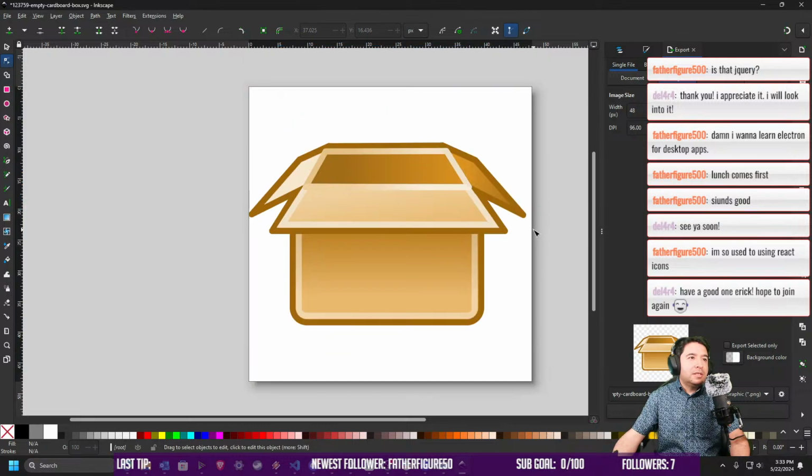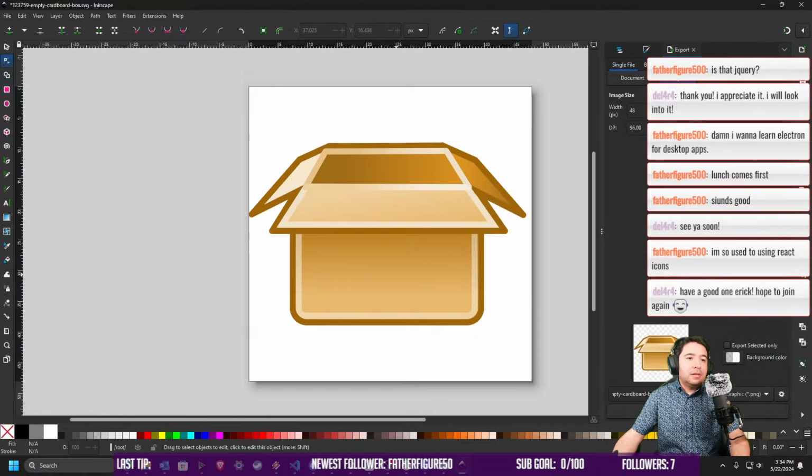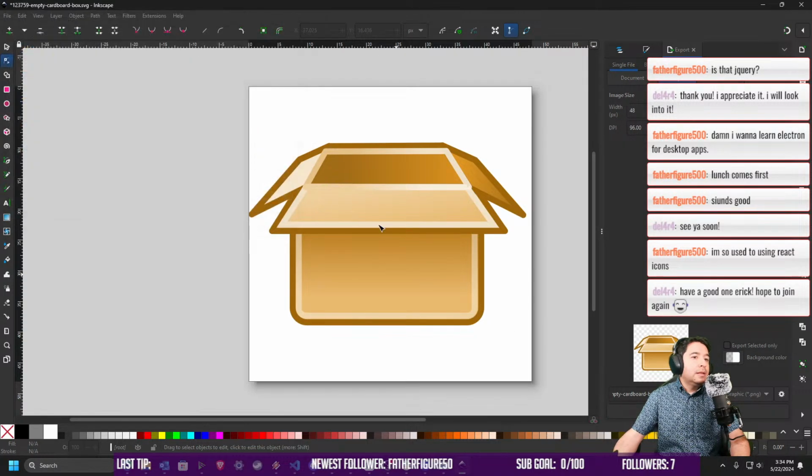I suppose no one is going to notice that, especially at 512 pixels. Okay. So let's export this as a PNG. And let's export. Cancel.